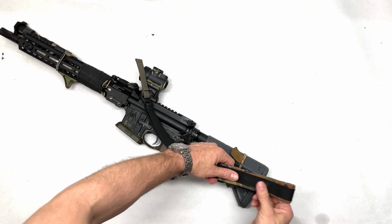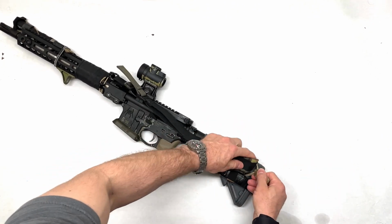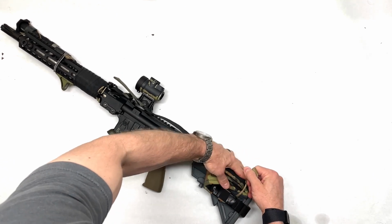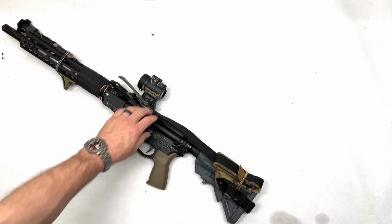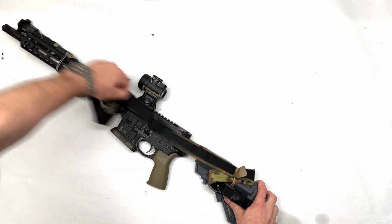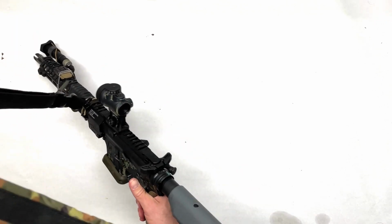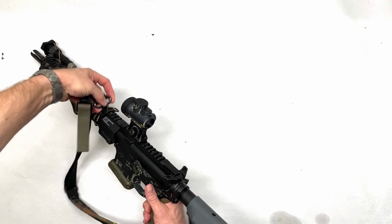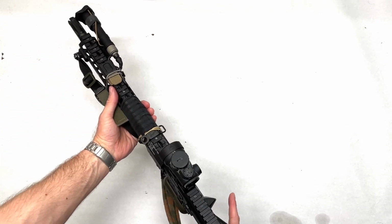So again, we're gonna cover up the buckle with the padding so that we reduce hang up when we are attempting to deploy the sling. But again, the sling is up and out of the way. When I need to deploy, it deploys easily. And I'm running that CQB style setup that you're seeing a lot these days on an Arcane QD.